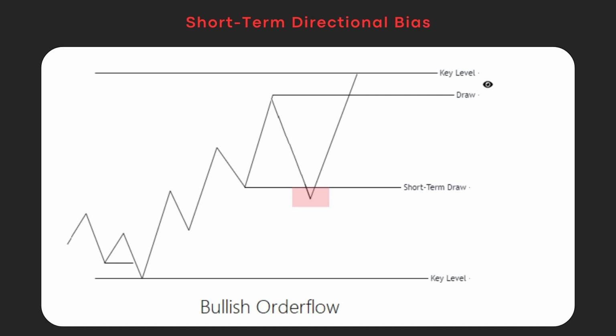Now remember that framework, right? Let's assume this is the weekly chart again, and each swing that you see represents 1 to 2 weeks worth of data and has at least 200 to 300 pips worth of price action, right? And that price action on the lower time frame, you can imagine, is a lot, right? So let's say you were not aware of short-term drawn liquidity, right? And you only knew about just drawn liquidity or directional bias.